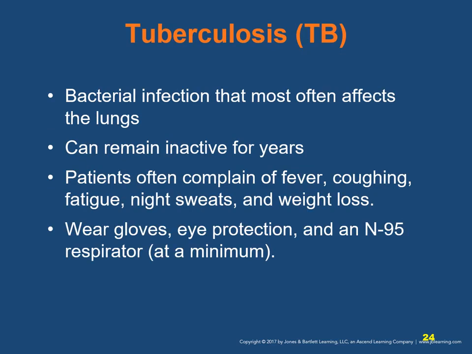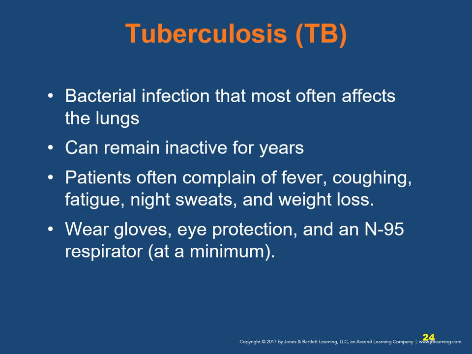Tuberculosis, or TB. TB is a bacterial infection that most commonly affects the lungs. It can also be found in almost any other organ, and can remain inactive for years before producing any symptoms. Patients often complain of fever, coughing, fatigue, night sweats, and weight loss. With severe infection, patients will experience shortness of breath, coughing, productive sputum, bloody sputum, and chest pain.